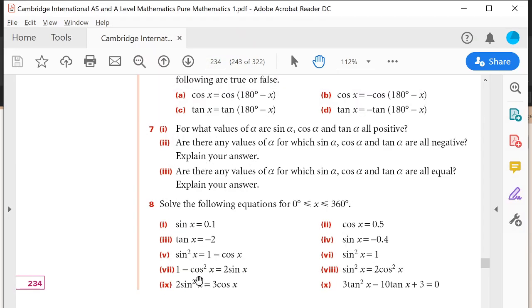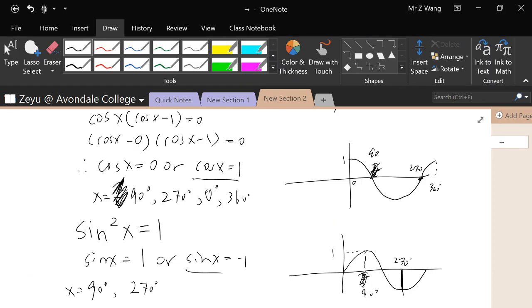Next, let's say 1 minus cosine squared equals 2 sine x. Again, here you have to use what? The trig identities, changing the cosine square into sine square, and that's a disguised quadratic. However, you can do it another way, right? You can either change it to sine, which is a quadratic equation that I prefer, or you can move the cosine square to the other side. Let's do this question. It changes to tangent.